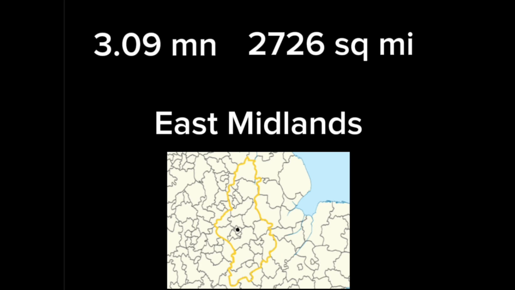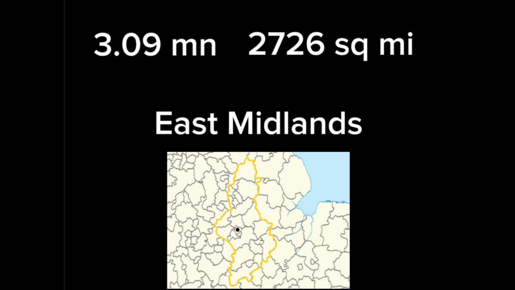So this state is made up of four counties: Leicestershire, Rutland, Northamptonshire and Nottinghamshire. I've decided to make Leicester the capital because it's centrally located within the state's borders and is also a large city itself. The state contains most of the Nottingham urban area, which has over 700,000 people in it. Part of that is in Derbyshire, which isn't covered in this state. The Leicester urban area also has 500,000 people, and Coventry has over 350,000 people too.